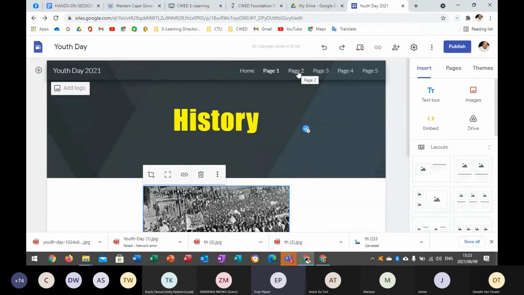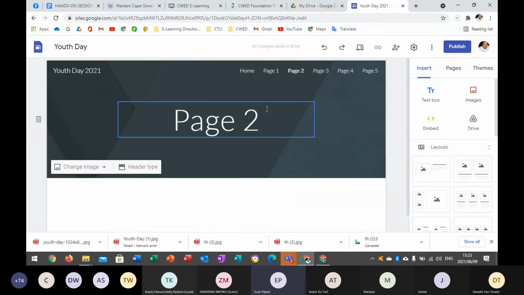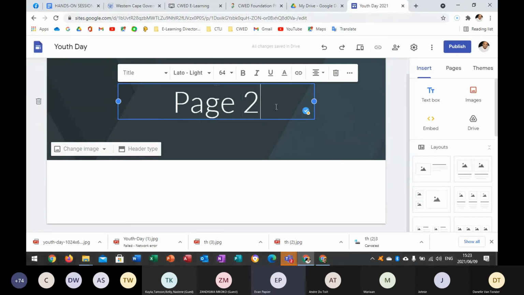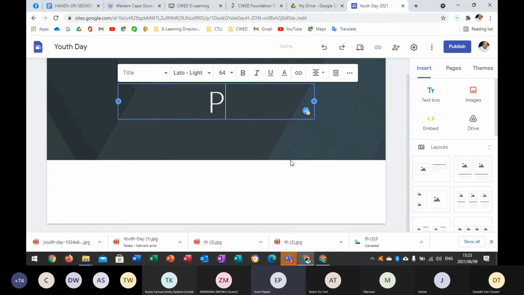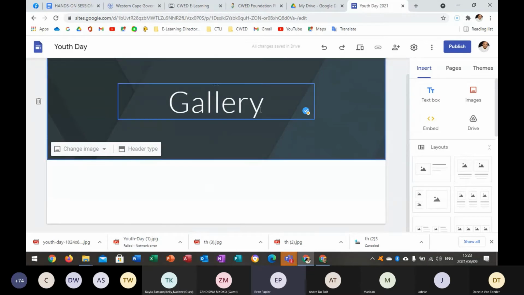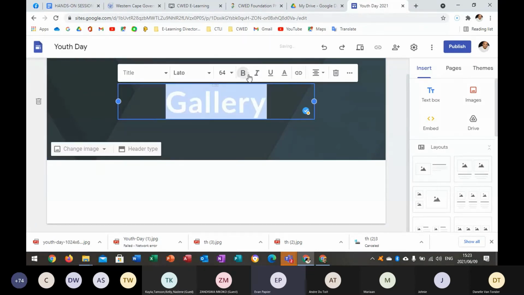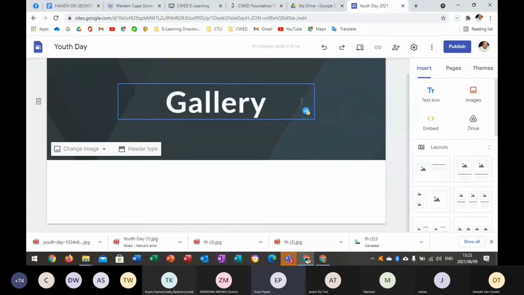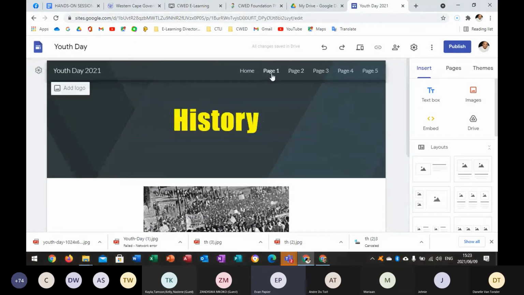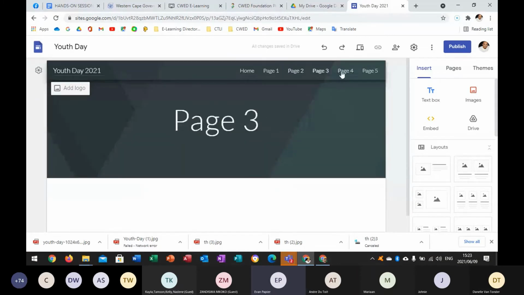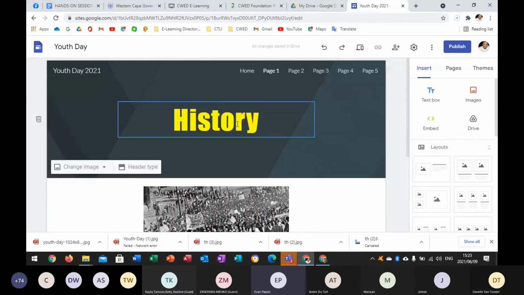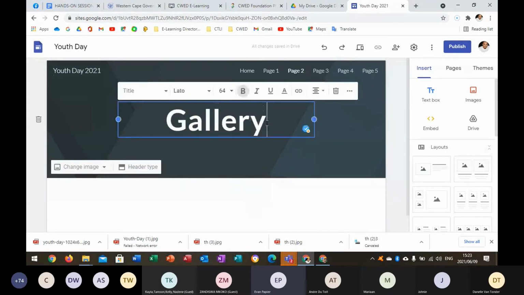On my second page, I am going to insert an image carousel. So maybe I should make this Pictures, or maybe Gallery. Is gallery spelled right? I think so. Okay, so I'm gonna change the color. I'm gonna make it bold. You see what's happening now, because it differs across all the pages. The first one is in yellow, so I'll have to change each one to yellow. That's why I said it's good to create a standard page and then duplicate, and then you'll have to carry it through. But I'm not gonna go through all the trouble now.